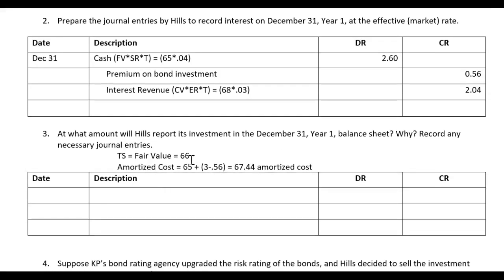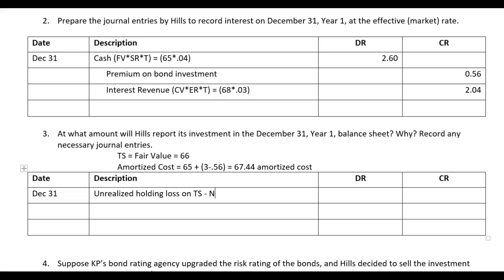So on our balance sheet, that's what it's currently sitting at, is 67. Well, we can't have that. We need to show it at 66. So we need to go in and do what we call an adjusting entry to bring it to our fair value. So on December 31st, we will have to do an adjusting entry. We do this for both trading securities and available for sale to bring whatever that is to the market value of 66. Well, obviously the market value is lower than our amortized cost, so we're going to have what we call an unrealized holding loss on our trading security.